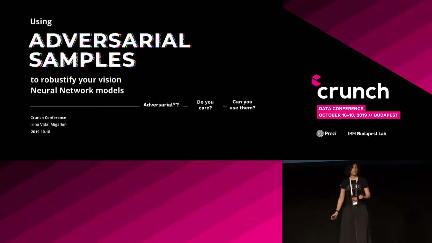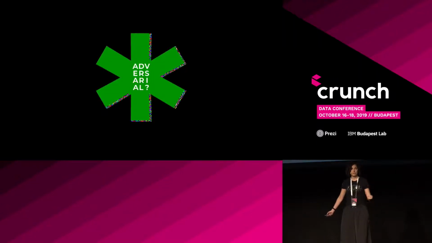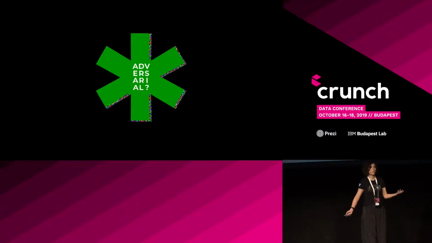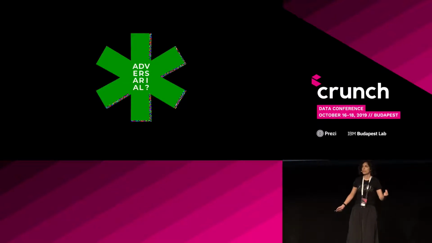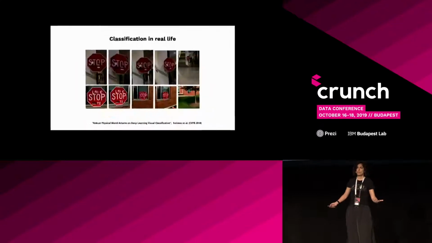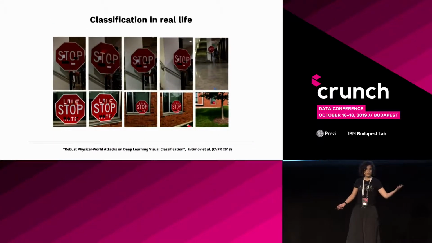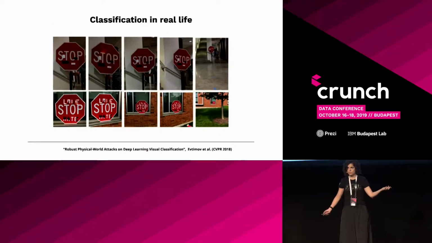Now, what exactly is going on behind these examples? What do we mean when we say adversarial? It means that it's not just a mistake, it's not just an error that happens in your neural network model. It means that someone has actively designed a sample of your data to break your classifier, your detector, your computer vision model.